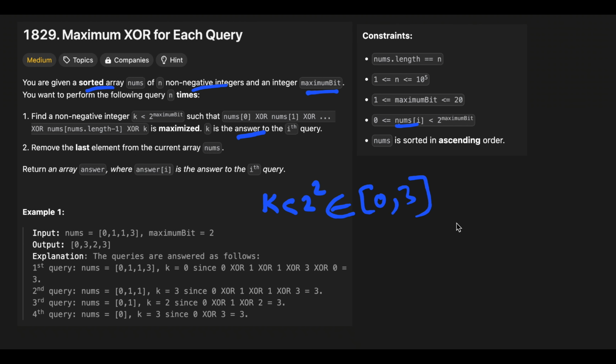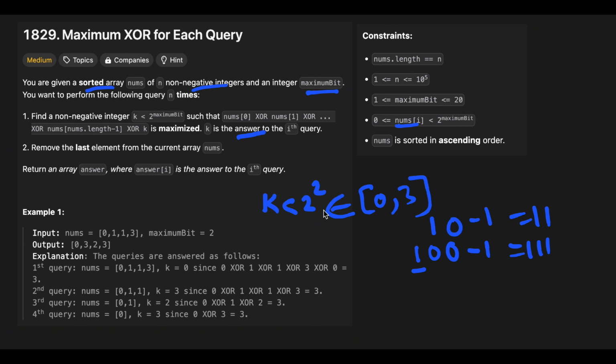When we read the binary number from least significant bit to most significant bit, this is the 0th position. And when we are doing 2 to the power of 2, then this second bit will be set. If we are doing 2 to the power of 3, then we will get 8 and the third bit will be set. If it was 2 to the power of 4, then the fourth bit will be set and so on. So when we are doing 2 to the power of 2 minus 1, we will get 1 1. Similarly, when we do 1 0 0 0 minus 1, we will get 1 1 1.